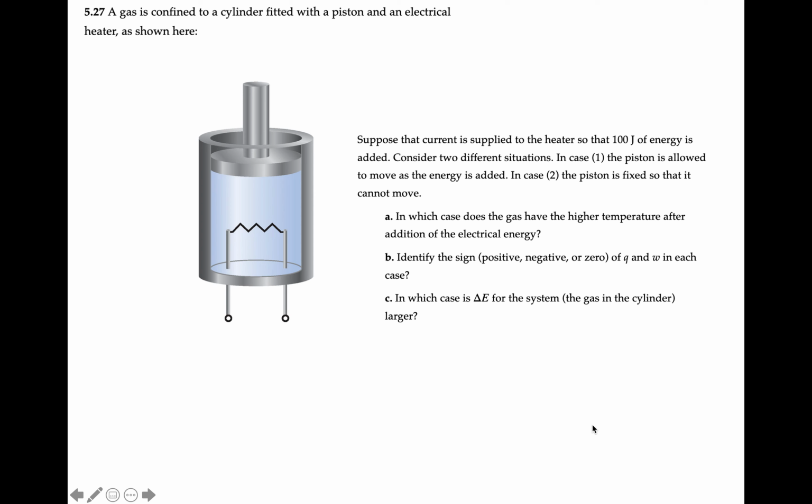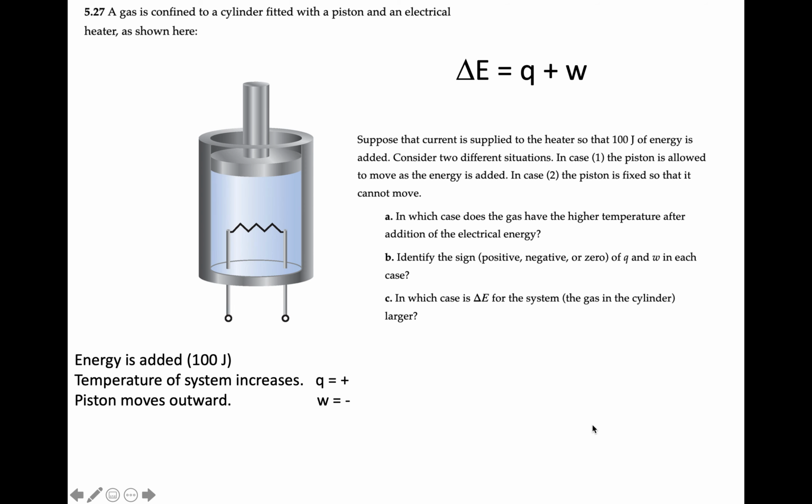Take a second, read through this one. So again, I'm thinking about the internal energy, heat, and work. In scenario A, energy is being added, 100 joules is being added. I think the temperature of the system is going up, and I think the piston is being moved outward. I think heat is going into the system, and the system is now doing work on the surroundings.